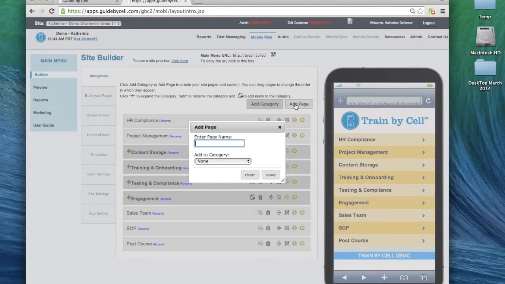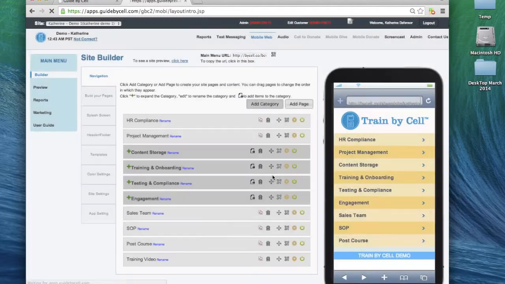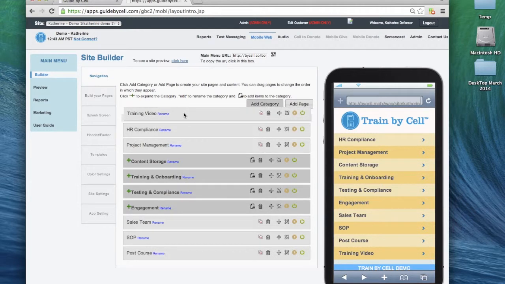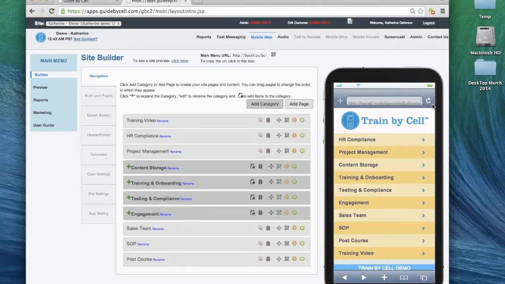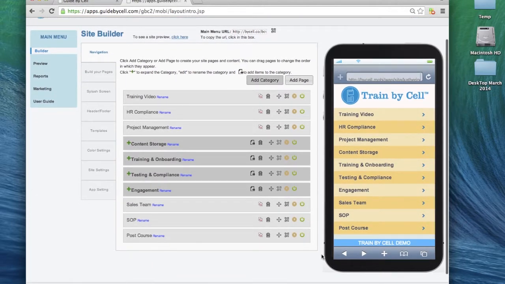By clicking on add a page and typing in, let's see, video or training video, and hit save. Once you've done that, notice that the page is automatically at the bottom, and this actually needs to be in the top, so let's just drag it up. Once you've done that, I just refresh here, and if you notice, automatically it goes to the top. Now remember, the purpose of this video is to show you how easily you can create video training and be able to deliver it to your team instantly through text alert.